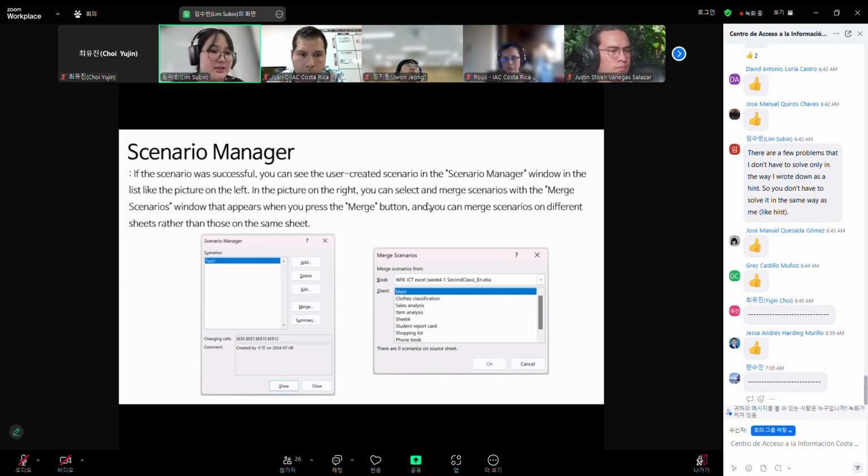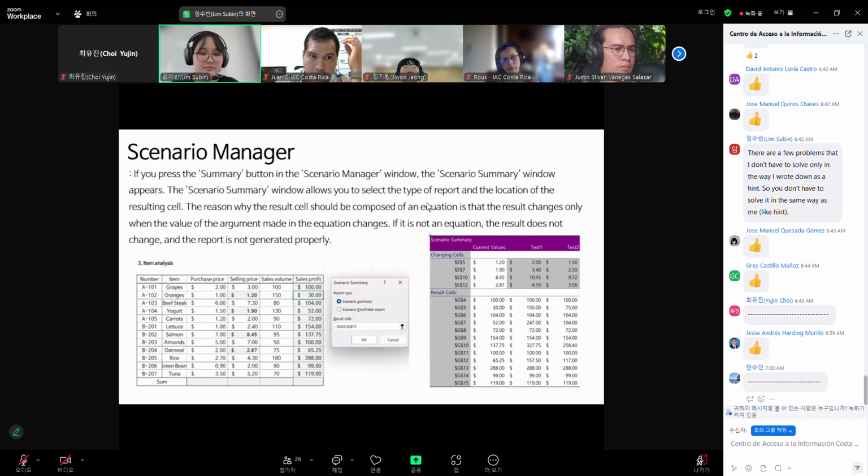In the picture on the right, you can select Merge Scenarios with the Merge Scenarios window that appears when you press the Merge button. And you can merge scenarios on different sheets rather than only those on the same sheet. If you press the Summary button in the Scenario Manager window, the Scenario Summary window appears.